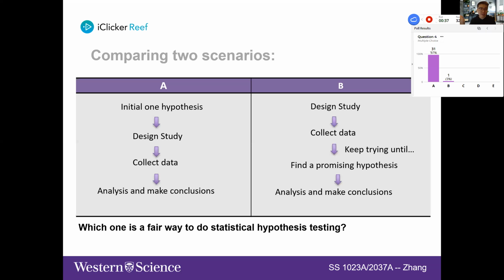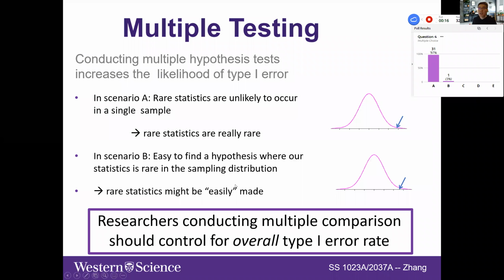You make a lot of hypotheses, and you just use the same data set to do the testing. As you can imagine, if you make so many hypotheses, by chance maybe one of them will be correct, and in that case we will have some interesting results. But that is not fair, because we are kind of cheating in a sense: we are not referring to some specific hypothesis, but instead we keep trying by trial and error to find something that is interesting.